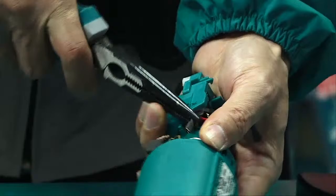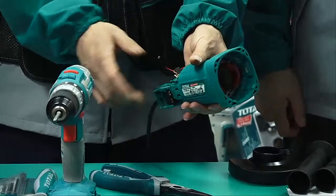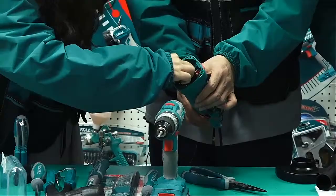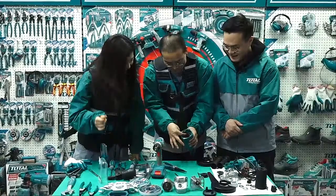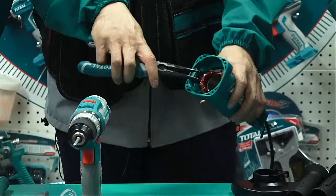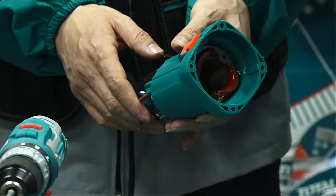Okay. 1, 2, 3, 4. All are already loosened. And then? Use some tools to help put it out. No, you can't. We know all this is copper wire. If we use a plier to pull, it will damage the surface. The insulated layer will be damaged. So we cannot.